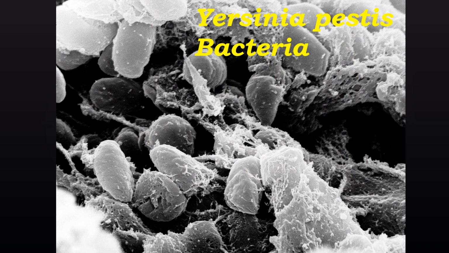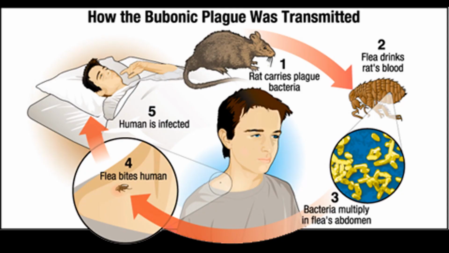This is the bacterium, magnified a couple thousand percent, and it's this small bacterium that's going to cause all the terrible, horrible things we're going to see today. Bubonic plague can go from rodent to rodent and very much stays in the rodent population, except when extreme circumstances have the bacterium killing a lot of these rats. It doesn't really affect the flea all that much, but when all these rats start dying, the fleas need some other place to go. And if all the cats and dogs start dying, they're eventually going to go to humans.